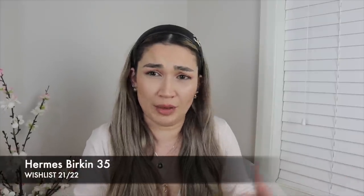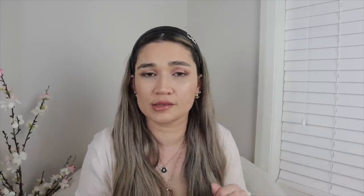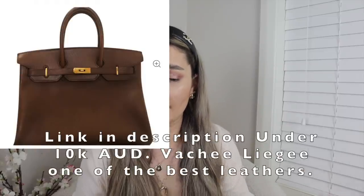Now for Hermès — I still have some bags I want, but I'm not sure I'll tick them off this year. The resale prices are too expensive right now. The only one I could see myself possibly getting this year is the Birkin 35, because it's still quite competitive in price — people want smaller bags, so the Birkin 35 is a very good deal right now. If you're okay with the bigger bag, especially in swift leather since it's lighter, it's worth considering.